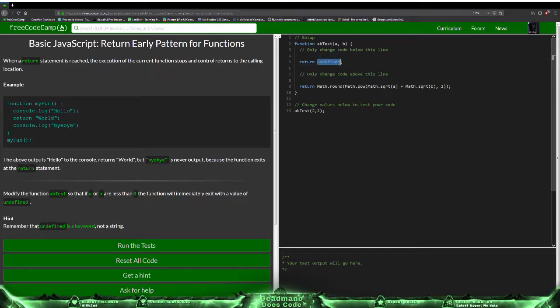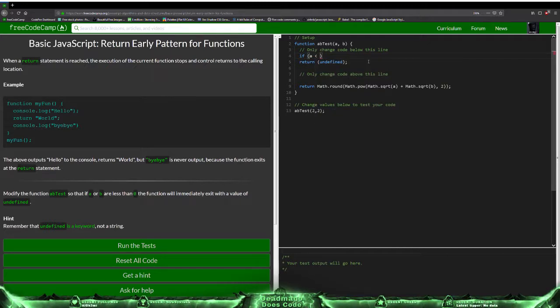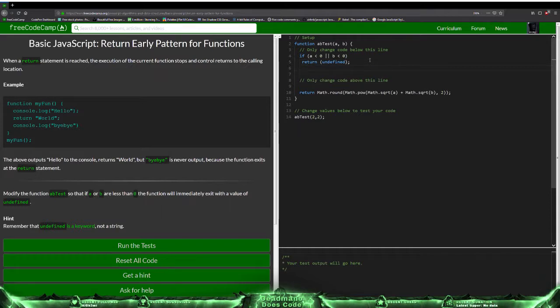Is there a way I can do it in this return call? What if you just did return a... Oh, you can't. If A or B. So that means if A less than 0, B less than 0. Do I need an if? I don't know if you guys like... Do you see? I'm getting confused again.